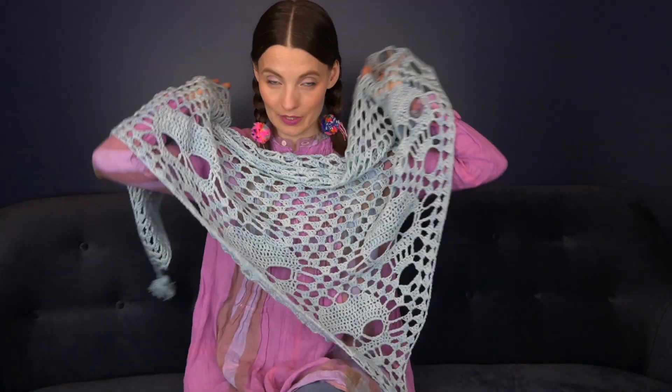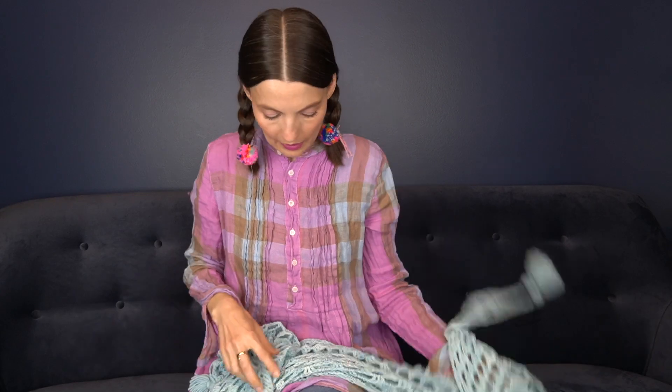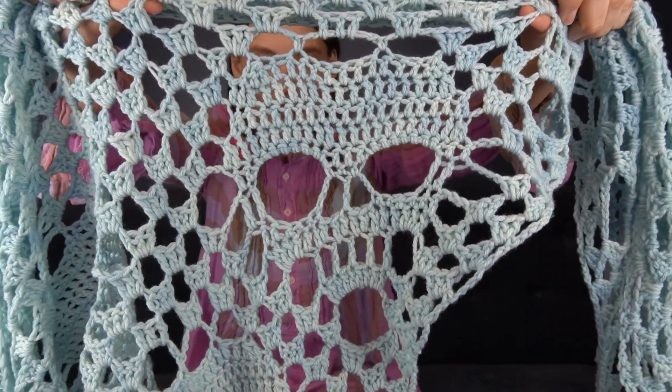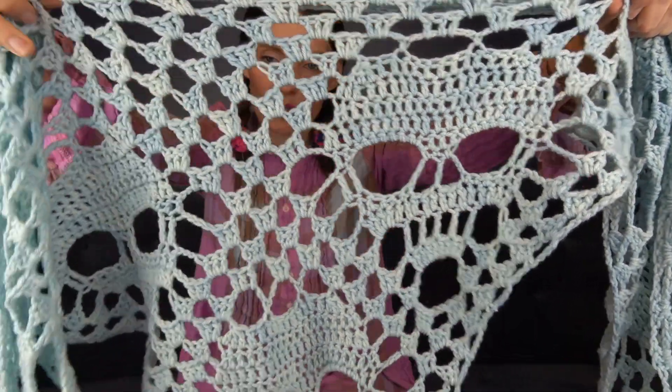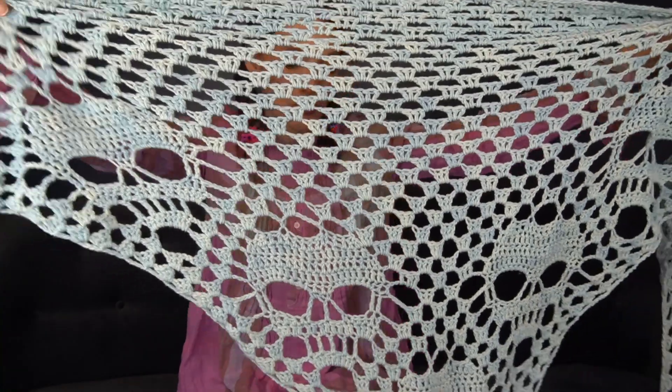I got this yarn at DTLA Gather, which is a really awesome tiny little yarn shop within a bookstore in LA. I will link to our tour video underneath this video so you can check that out. The base was a DK weight Quince and Co. yarn — I had never worked with Quince and Co. before. It's a tonal yarn but it has a little bit of ebb and flow to the fabric. If I hold it up you can see it's a pale blue that gets a little lighter and then a little truer blue as it goes.